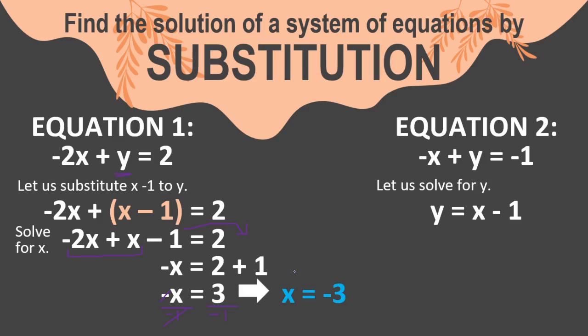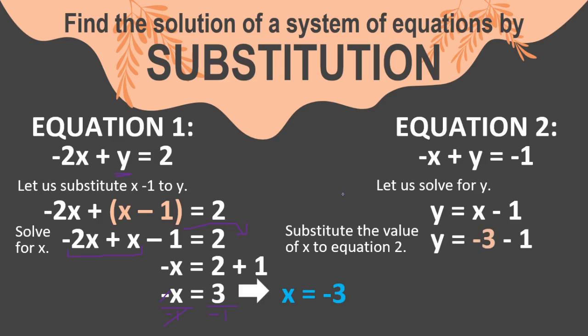So, kailangan na lang natin isolve si y. O, di ba meron na tayo nito? Y is equals to x minus 1. Let us substitute again. So, yung value na nakuha natin na x is equals to negative 3, let us substitute that to our equation number 2. So, pinalitan lang natin ng negative 3 yung x. So, y is equal to negative 3 minus 1. So, dalawang negative, combine lang natin siya. We have y is equal to negative 4.